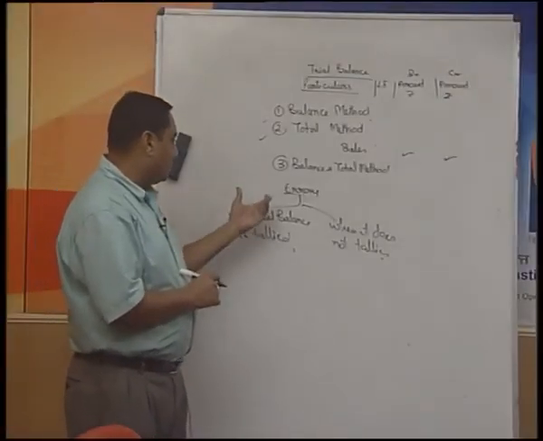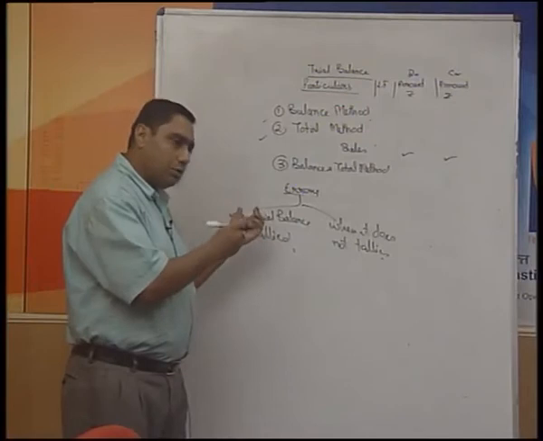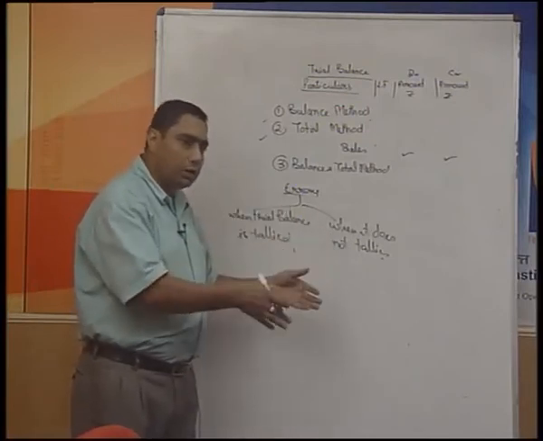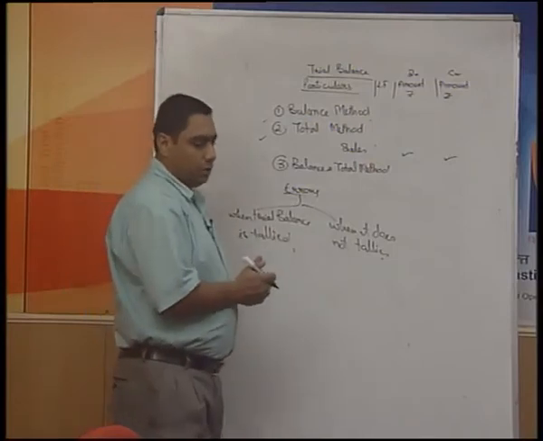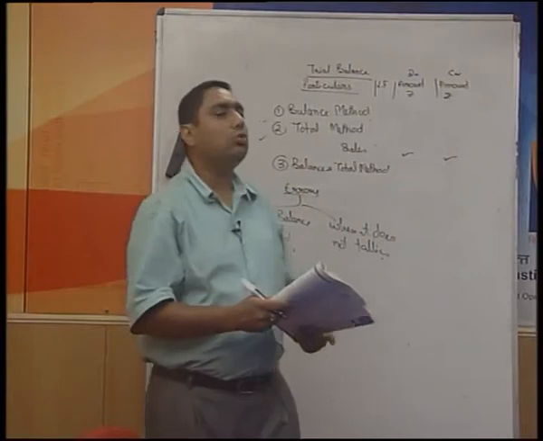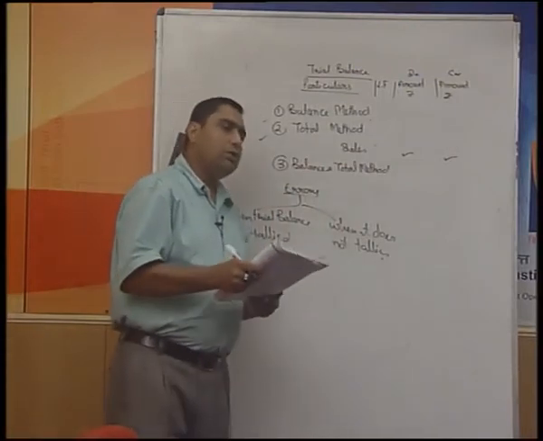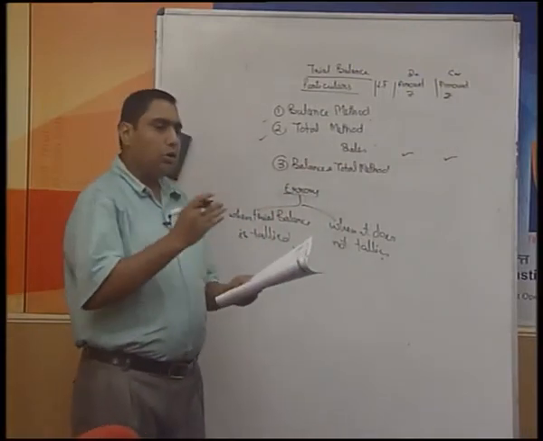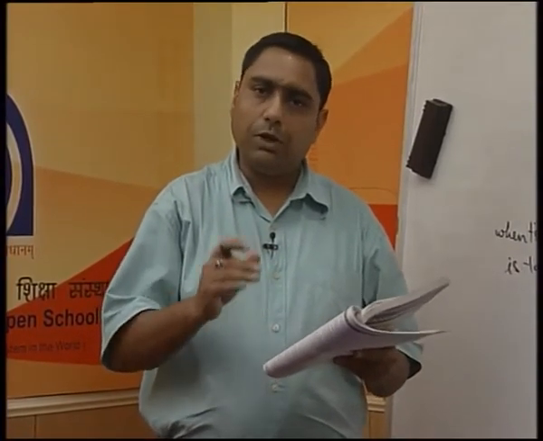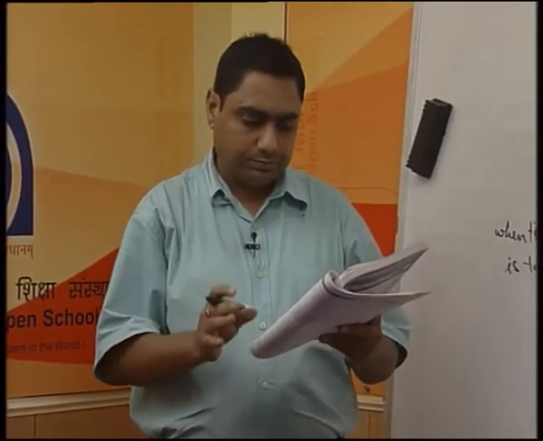In case the trial balance tallies, again there is a possibility of error. Once the trial balance does not tally, again there could be a possibility. So, there are certain points which we are going to use for locating the error. All these points are given to you in your study material, but for your reference I am going to quote them one by one.